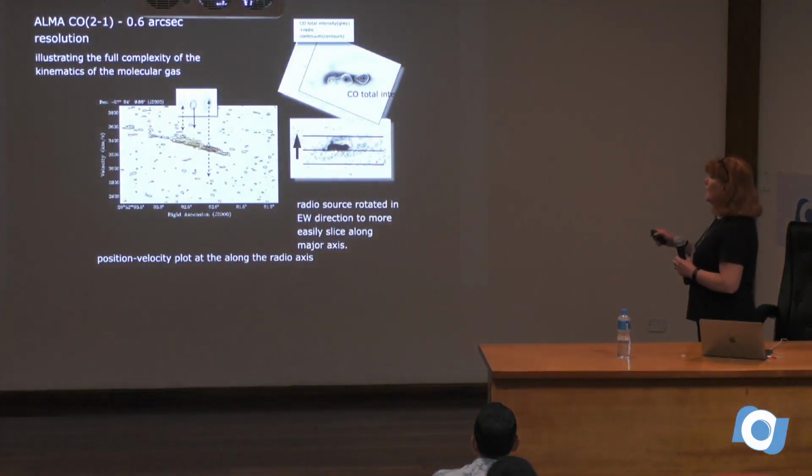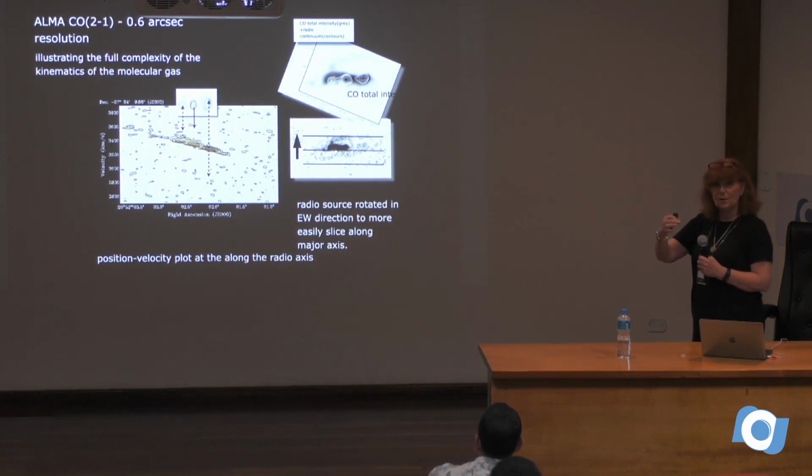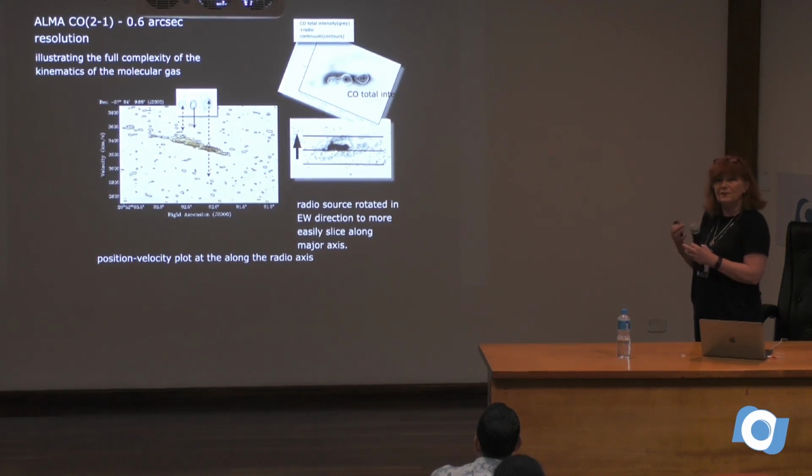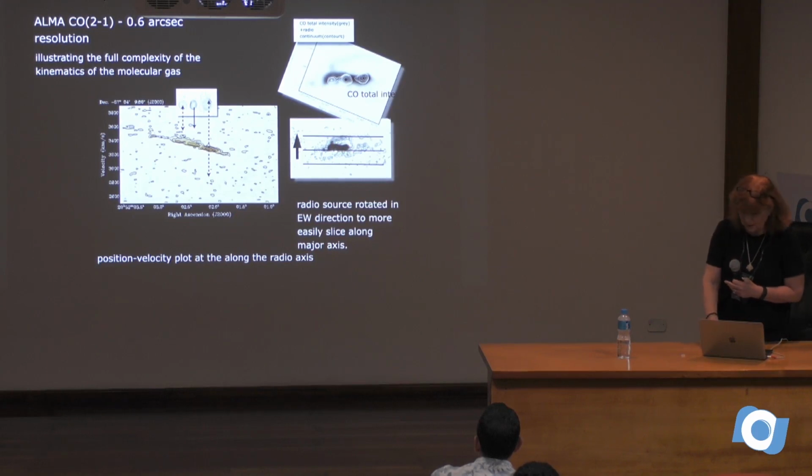And in this part, I'm showing you a cube of the CO emission going through your y-axis. So you have here a position, the x-axis, the right ascension, and then on this axis you have the velocity. You can appreciate the kinematics of the gas as you move in the cube, and then at a certain point you will see this cut cross the region with the radio source here, and there is where the mess will start. Okay, let's see if it's clear.